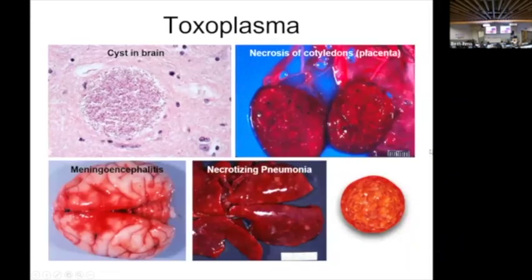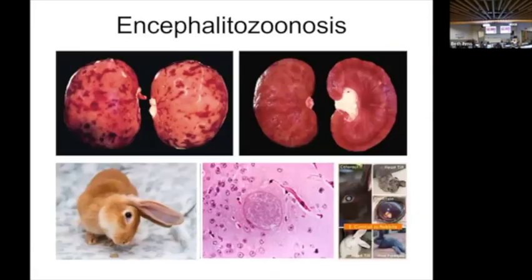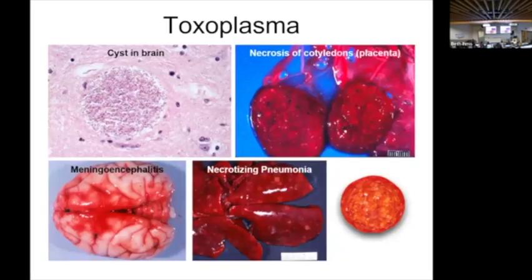So here's what Toxo looks like. Here's a cyst in the brain. It looks fairly similar to an Encephalitozoon cyst, right? And this cyst is full of little organisms. All these little dots in here are actually kind of bananas. Toxo is kind of banana shaped. These are all the tachyzoites. Once these are released, then you'll get inflammation. But right now, everything around here is pretty quiet. There are no inflammatory cells because they don't see this yet.